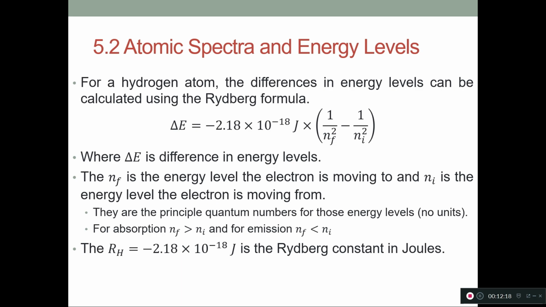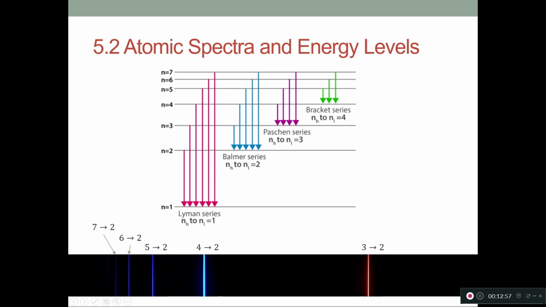So for instance, for the hydrogen atom, the differences in energy levels can be calculated using what's called the Rydberg formula. And so this just shows that the difference in energy, this delta E here, is equal to this constant multiplied by 1 over the final energy level minus 1 over the initial energy level. So this will tell us the difference in energy levels between, say, whatever final is. So say that was n equals 2, and then the initial one, which is n equals 1. So if you plug 2 and 1 into the n's for this equation, that would tell you the energy difference between those two energy levels. And so what we see, like I said, we can have these differences between each of the different ones.